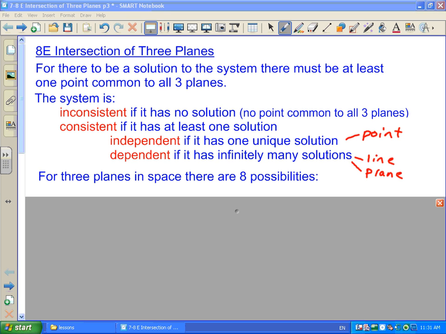And that's the first thing that we're going to do here. We did this when we were looking at every kind of intersection. We said, okay, if we've got these two systems in space, what are the possibilities for how they intersect? When it was lines, we said they could intersect at a point, they could be skew lines, they could be parallel and distinct or parallel and coincident. When we have three planes, we have 8 possibilities here. So let's take a look at how we can sort of organize these possibilities.